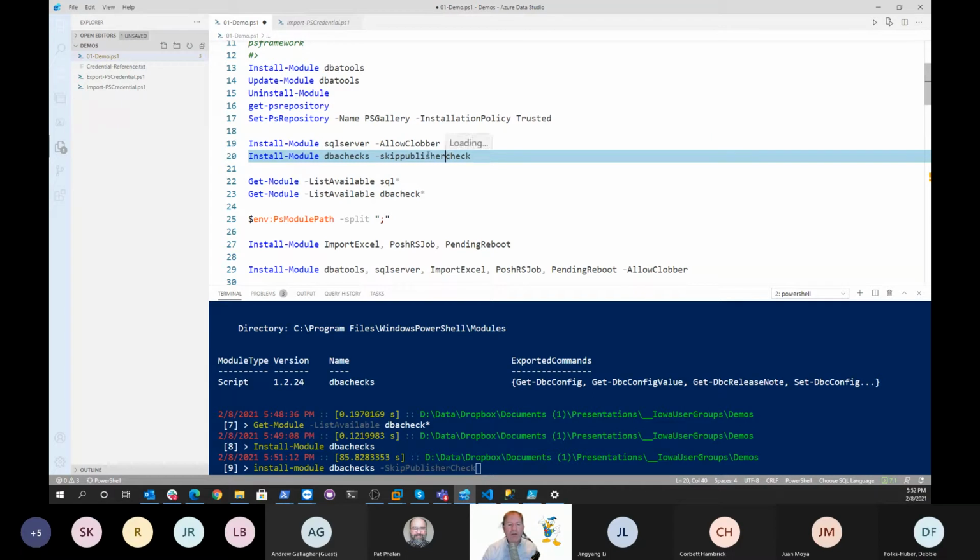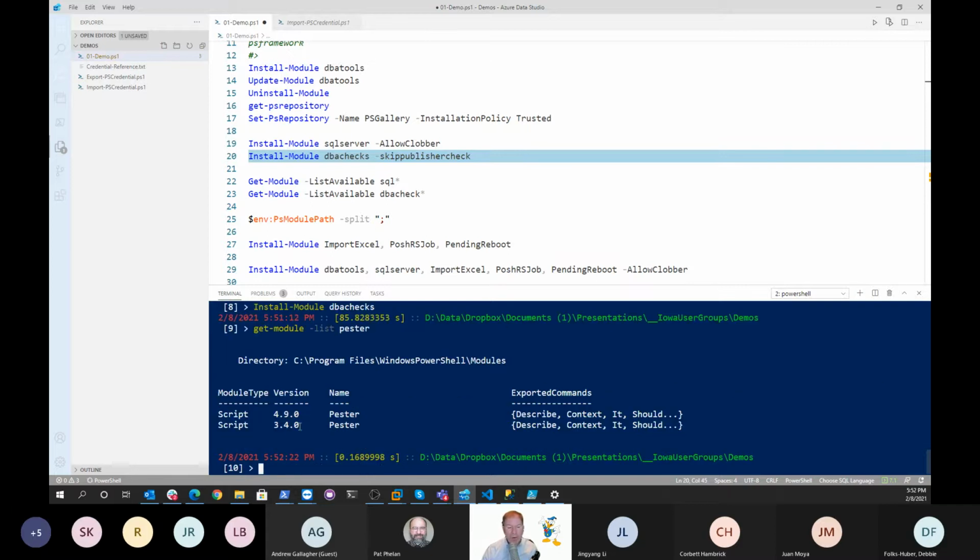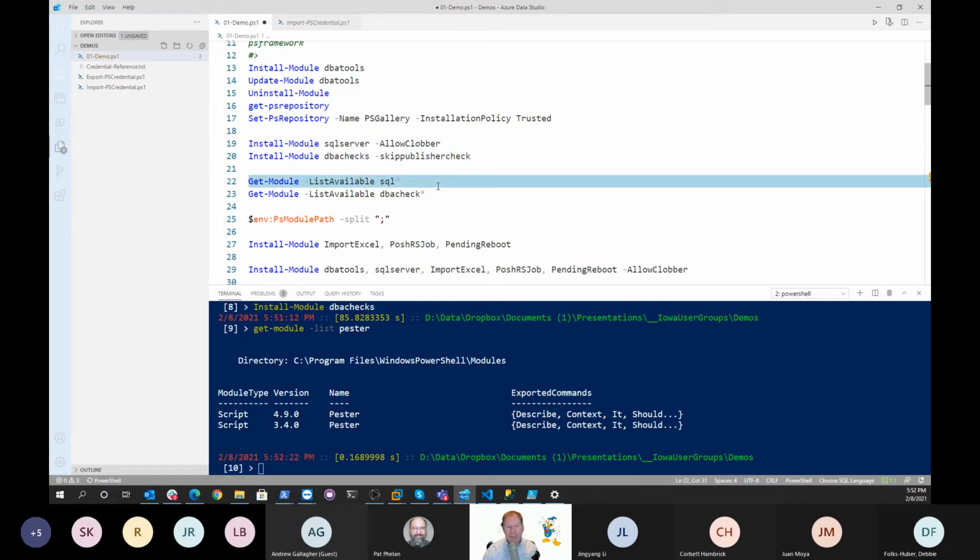But you have to skip the publisher check because of this particular version of Pester. If I just do Get-Module -ListAvailable Pester, notice how there's the version 3.4. That's what comes with it. I actually have updated my Pester to 4.9, and that's probably why this skip publisher check wasn't necessary, because dbachecks wants to use the new one.